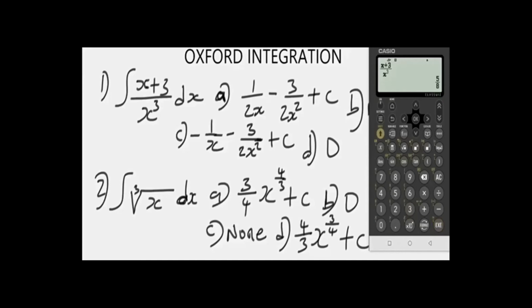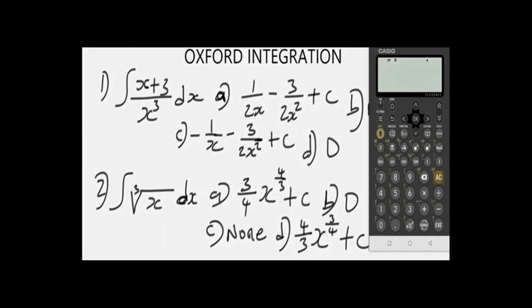We have 5 over 8. To put it in decimal, press this format button, then navigate to decimal. So 5 over 8 is the same thing as 0.625. Right now we're going to differentiate the options. Any one that gives us 5 over 8 or 0.625 will be the answer to this question.